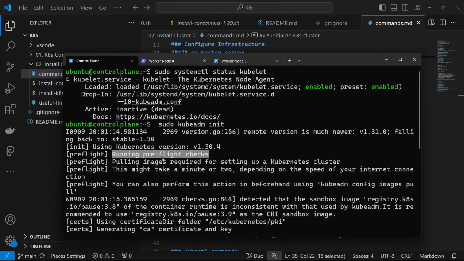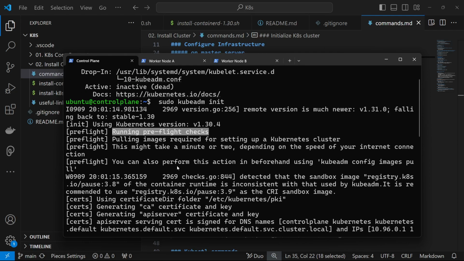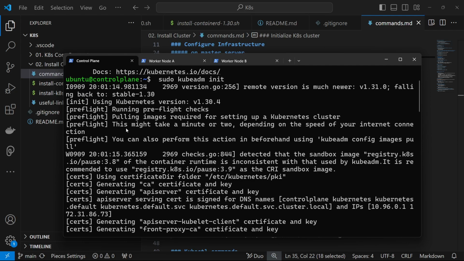The pre-flight check is basically to check if all the necessary ports are open, and if all the things that it needs to perform that initialization are actually available to it. That is basically what the pre-flight check is about. So it's basically trying to say, well, let's do some checking to see that the container runtime and every other thing that is necessary is actually available, and then we can go ahead and start generating stuff.